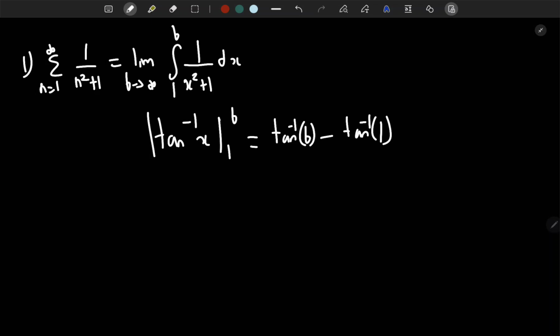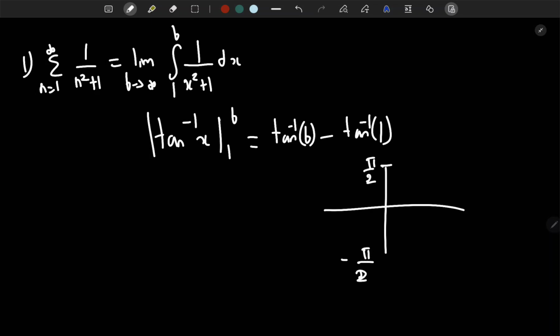So now we know that b here is approaching infinity, and let's just quickly draw the graph of tan inverse. So we have a graph over here. This middle point is 0. This upper point is, let's call it, pi over 2, and the bottom part is also negative pi over 2. Since we know that the minimum value and the maximum value for tan inverse are negative pi over 2 and positive pi over 2.